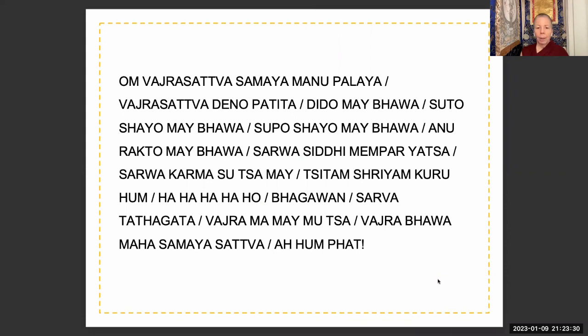Om Vajrasattva Samaya Manupalaya Vajrasattva Dina Patita Dita Mebowa Sutokaya Mebowa Sipokaya Mebowa Anarakta Mebowa Sawasidi Mimpiyata Sawa Kama Sita Me Sitam Shriyam Kuru Hum Ha Ha Ha Ha Ho Bhagawan Sawa Tata Gata Vajramame Mutsa Vajrabawa Mahasamaya Sata Ahum Pe.